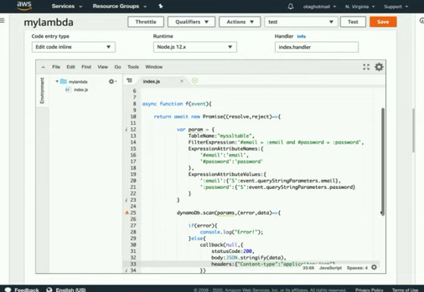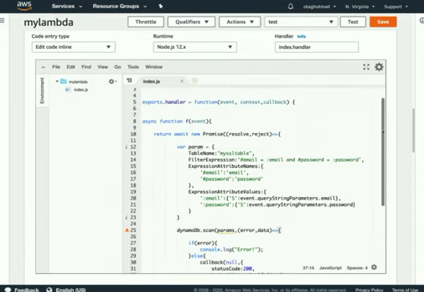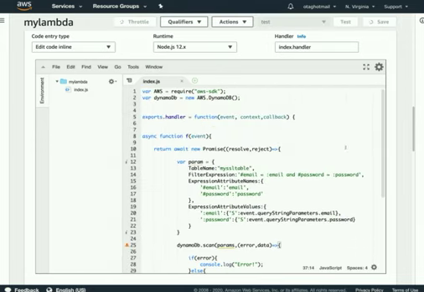Let me scroll back so you guys can see it a little better. Okay, so this should be it. Let's save this and move on with the rest of the parameters.